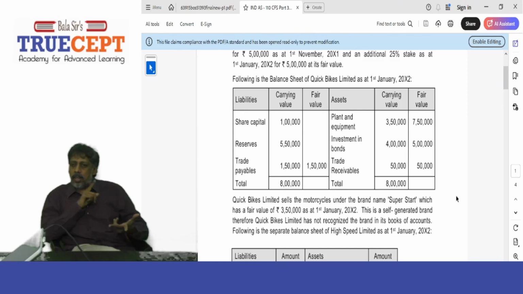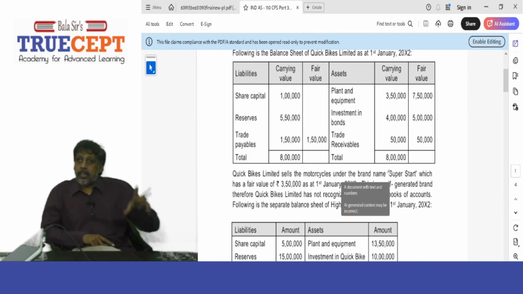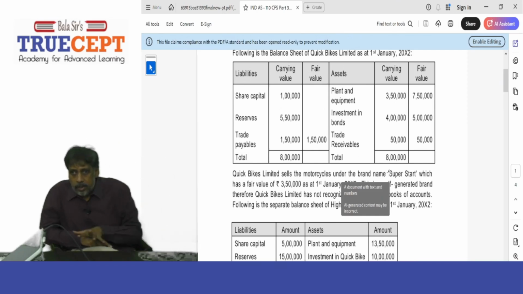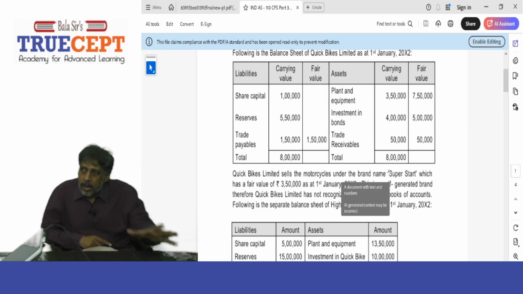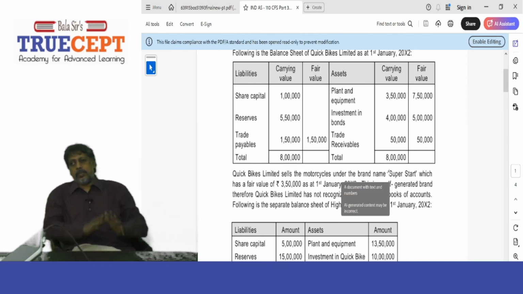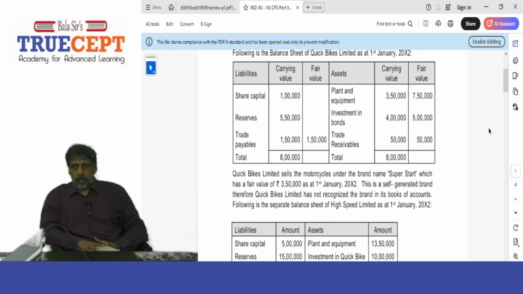You can either take all the assets minus outside liabilities, or share capital plus retained earnings and then the fair value adjustments. The fair value increase in plant and machinery and bonds, and also the fair value of an asset not recognized by the acquiree but that can be recognized by the acquirer, because the brand will meet the definition of an identifiable asset. Remember para 13 of Ind AS 103, I made you read it, which you may not remember now, but I made you read that.